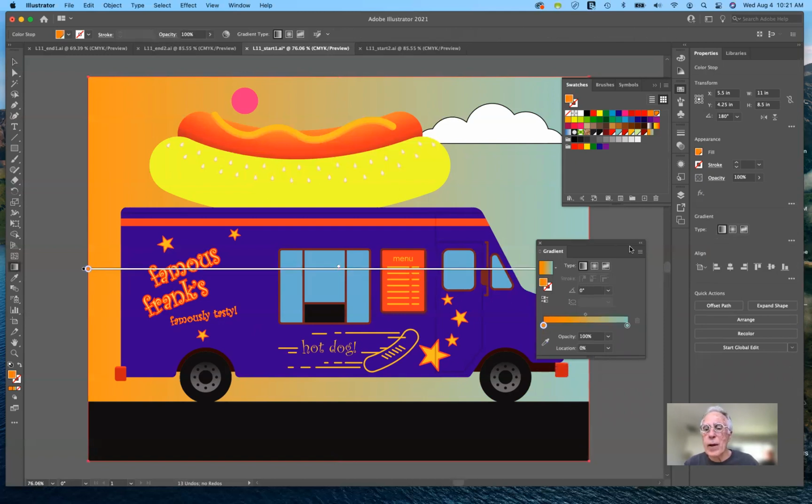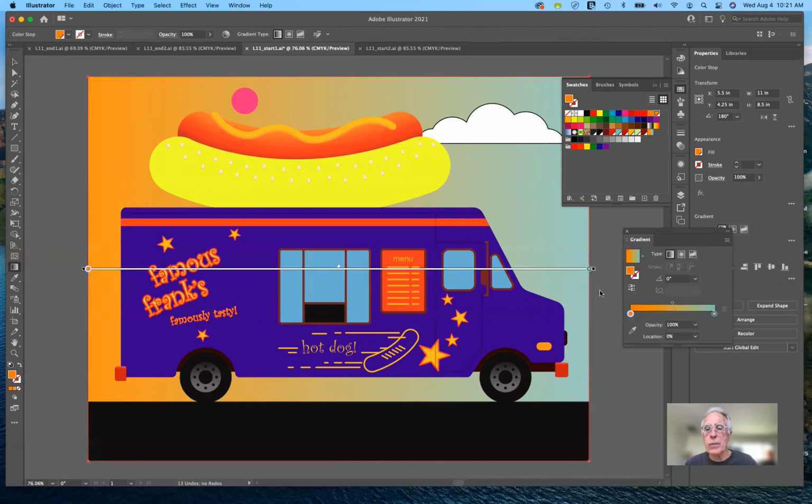And when that pops up, notice it is going in the wrong direction. There's a couple of different ways that we can change the direction of this. I can just simply click and drag like so and hold down the shift key, make sure that it's absolutely in the right direction. And you'll notice that we want the orange at the bottom, not at the top. So I can either click and drag in the opposite direction, like so, and hold down the shift key.